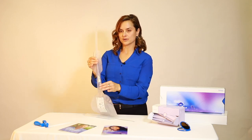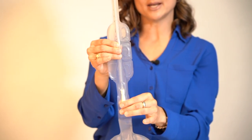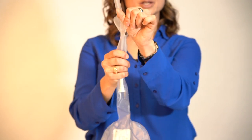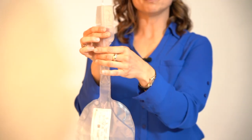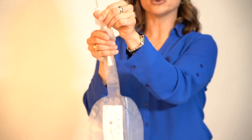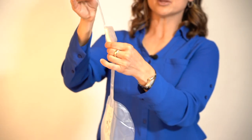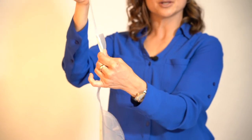On the Lofric HydroKit we have finger loops, which are very helpful for people who have limited hand dexterity. They're labeled A, B, and C. The first step is to remove A — put your thumb through the finger loop and gently pull up to release that part of the catheter package. B will be our handling aid or insertion grip, so we'll leave B on the catheter. Then put your thumb through and gently separate B from C. Pull the catheter up just a little bit so that we have a tight seal around the funnel to prevent urine from leaking out. The catheter is ready for use.